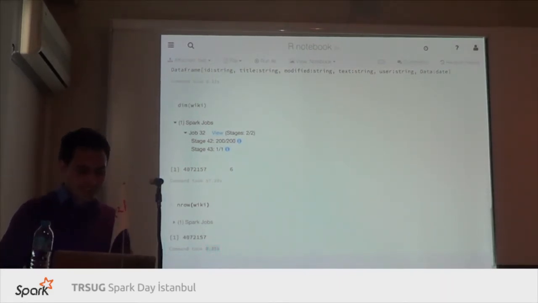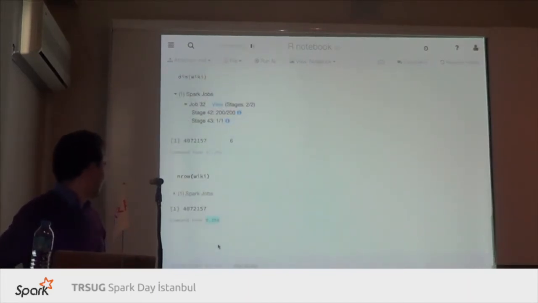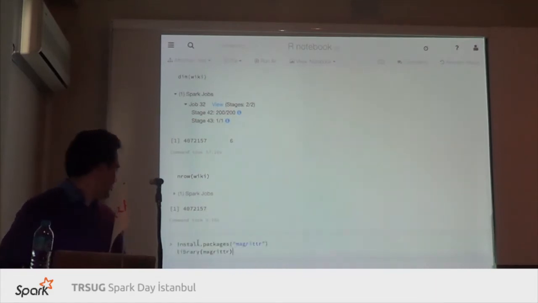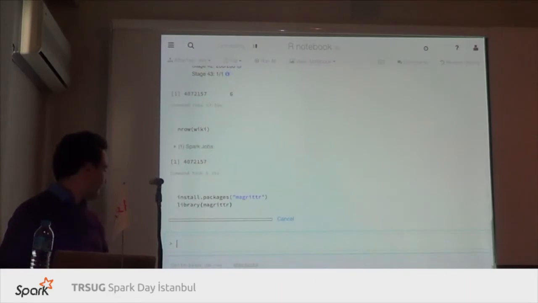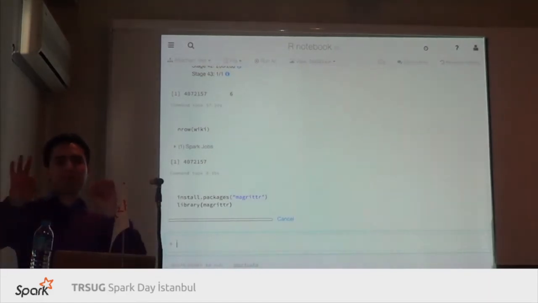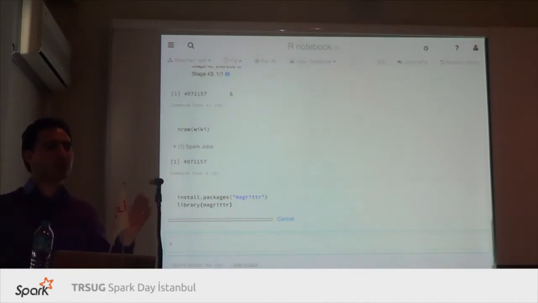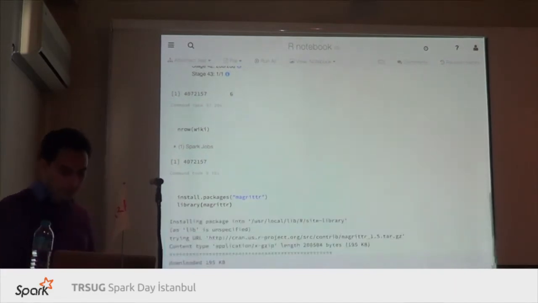Okay, let me do a few more things, and I will open up for questions while they're running. By the way, while this is running, we could also do Q&A, so you can ask me questions. So I'm going to install this package called magrittr. It's very convenient. I recommend it when you're using the SparkR API, because it allows you to pipe functions into each other so you don't have to nest functions. It makes your syntax cleaner. If you're an R developer, I highly recommend this package.